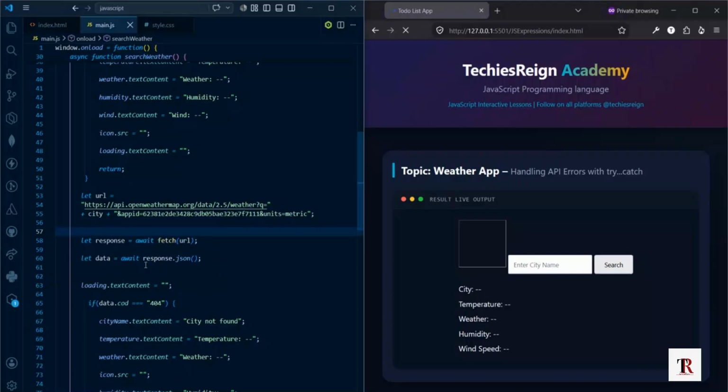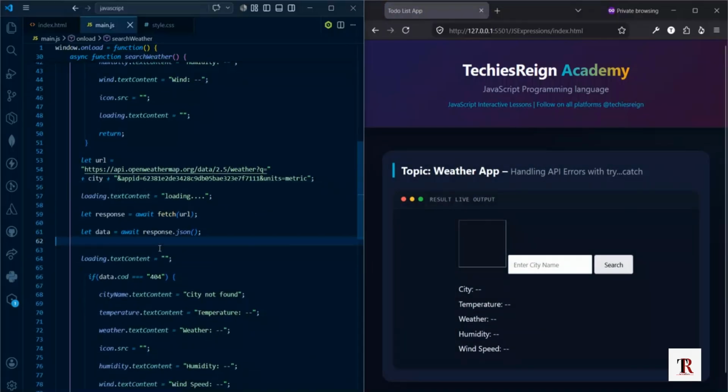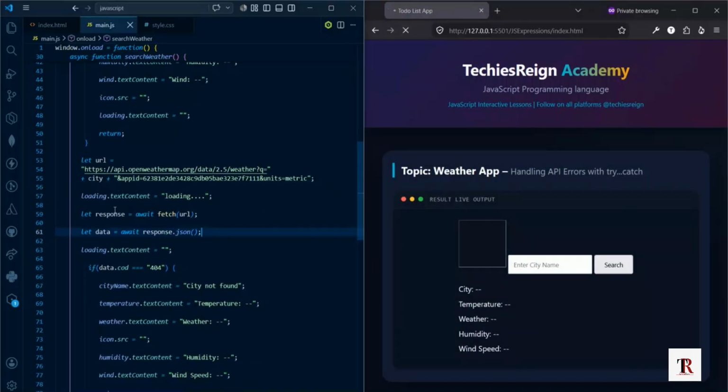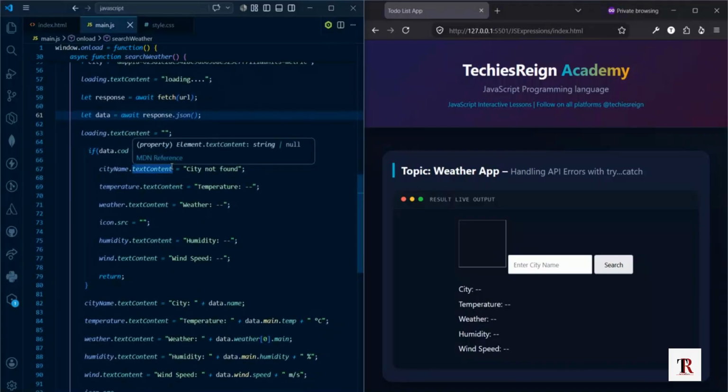So I want this to show immediately we send a request to our API, and then our response and data. And also we have our if statement to check if we are making an empty request to the API.